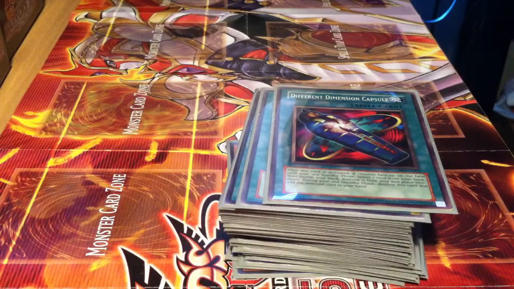One Burial from a Different Dimension Capsule. It's like Gold Sarcophagus, but the only difference is instead of your main phase, it's at the end of your main phase that you could get it back. Still two turns, but I'd rather use one dollar for Different Dimension Capsule instead of four, five, or whatever Gold Sarcophagus is, because it's pretty much the same thing.